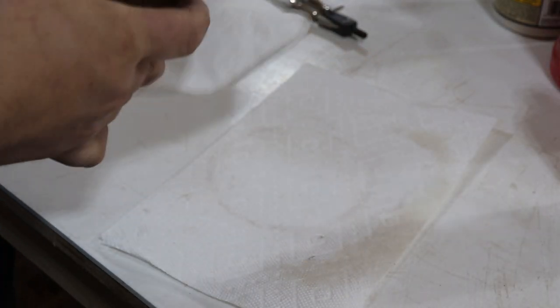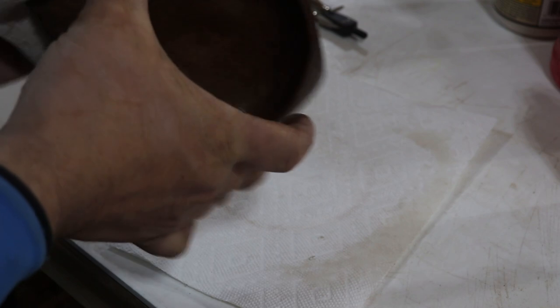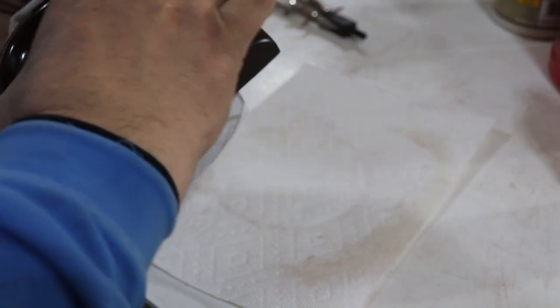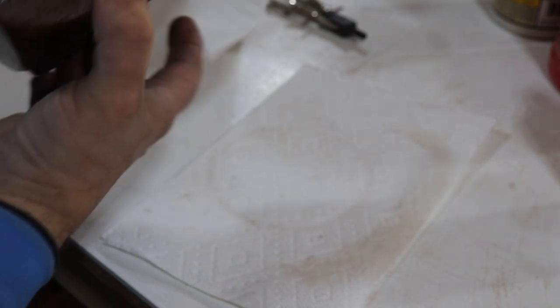This is just a second coat of Danish oil. Just put it on with a paper towel. Usually I dump some in the center of the dish and spread it around to the rest. And I'll put about four coats on this. Leaves a nice finish. It's just clear Danish oil.